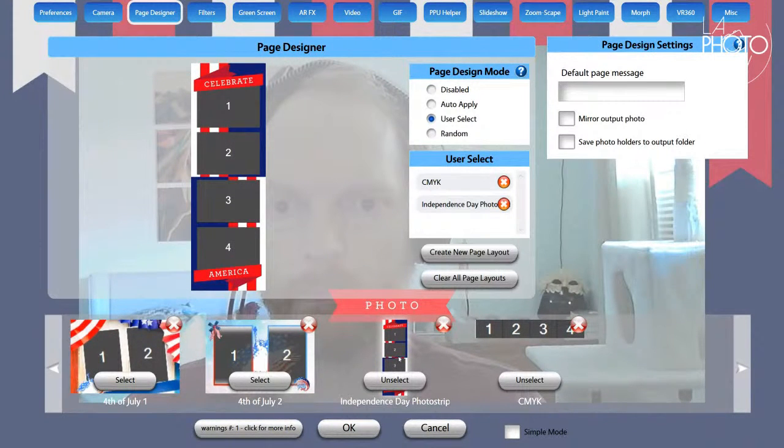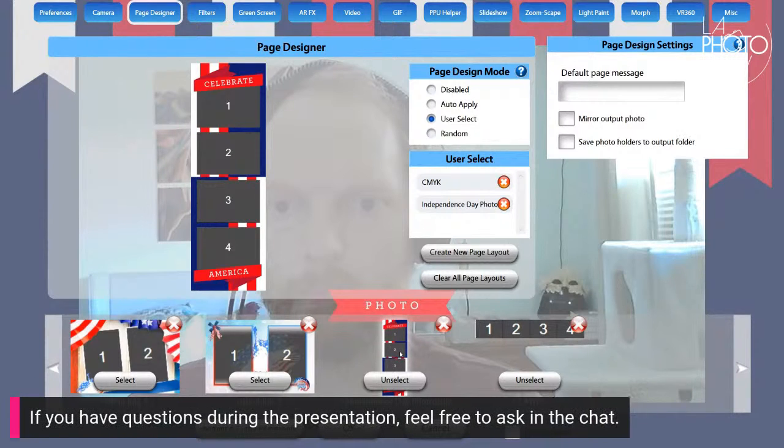Photostrips are the go-to page design or page layout that most people expect from a photo booth. Most of our clients love Photostrips. It's something that you can take away from it and show to your friends. It's really fun. There's only one place where you can get a Photostrip, and that is a photo booth. So definitely want to spend some time going over some of the cool features that we have for that.